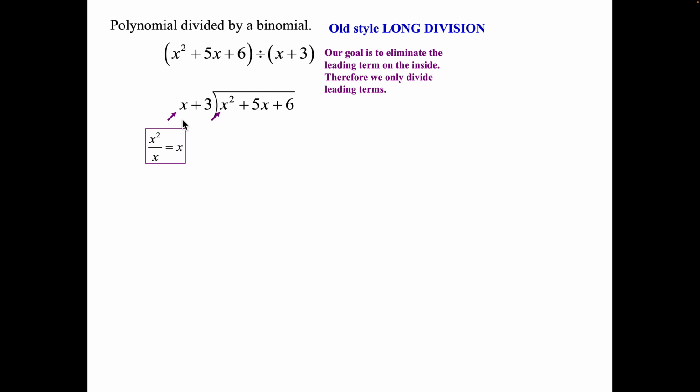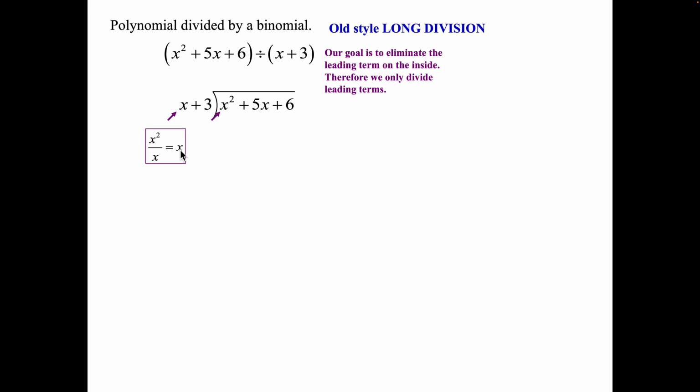So what we're going to do is divide leading terms, because we're going to think of this 6 as being in the ones place, 5x is in the tens place, this is in the hundreds place. So we're going to use the one term out in front that has any chance of dividing into x squared. So x squared divided by x is x. Believe it or not, folks, this is all you can divide. That's our entire division process right there.